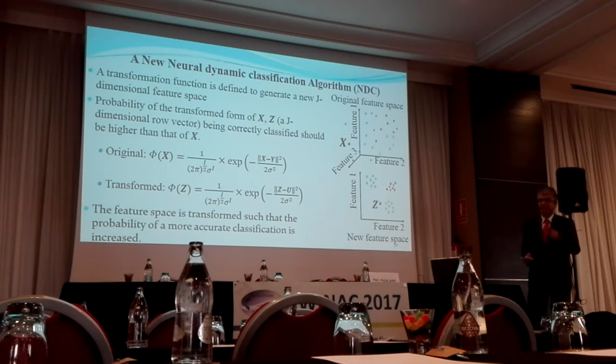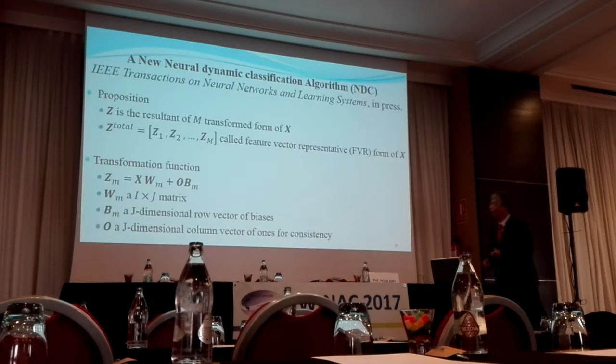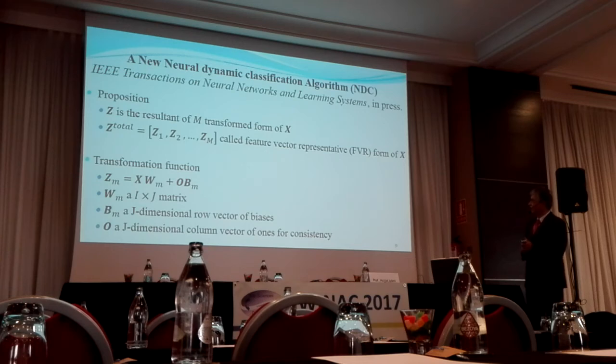This is the key idea, and after that there is a lot of math involved. This is also shown here graphically. Look here, this is the original feature space, and we transform it. In the transform, we want those in the same class to be clustered closer to each other, and those not in the same class to be farther away from each other. As I mentioned, this will be published later this year.